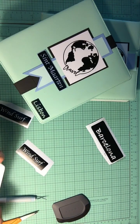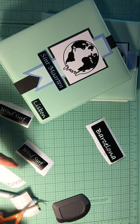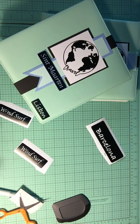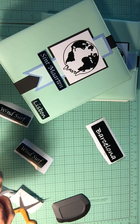You're going to take a piece of transfer tape and put it on top of your area. That way you can put it right where you want it on your album.